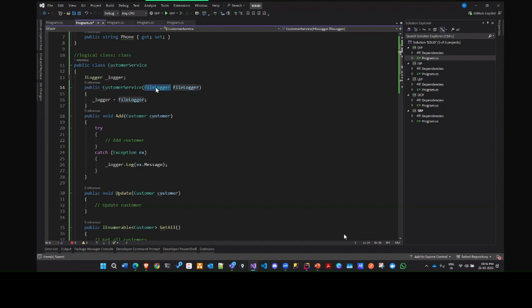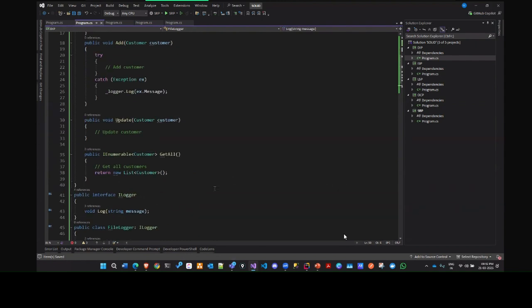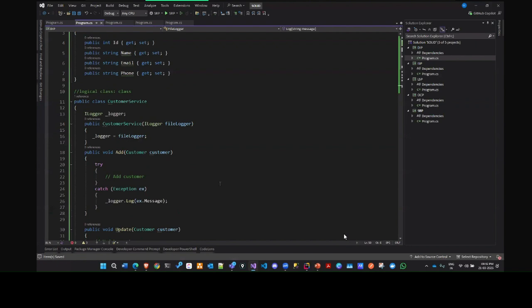I should create the ILogger. So now if you look at the customer service, it has the dependency on this interface, on the abstraction, it does not have the dependency on this low level module. So this is the right design as per the DIP, dependency inversion principle.